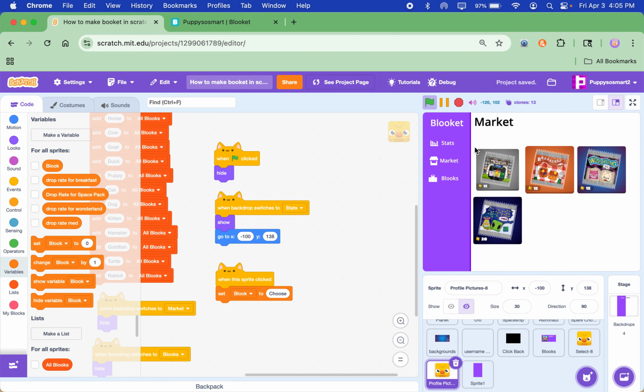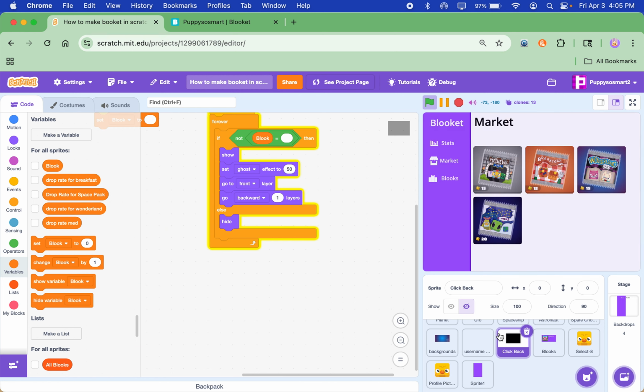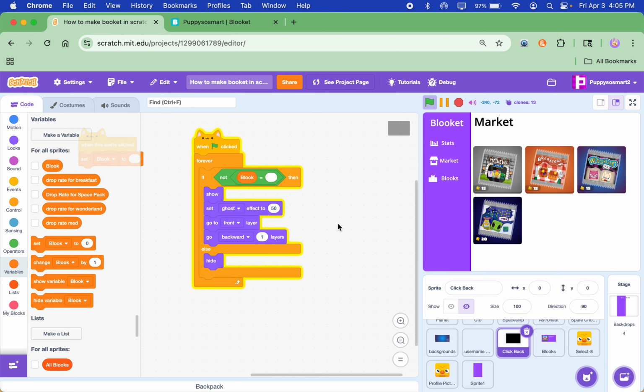So, whenever we set a block, this is what we coded in episode 5. Whenever we set a block, it will show, set the ghost effect to 50, go to front layer, and go backwards one layer. And if the block is not equal to the empty value, it will just hide.